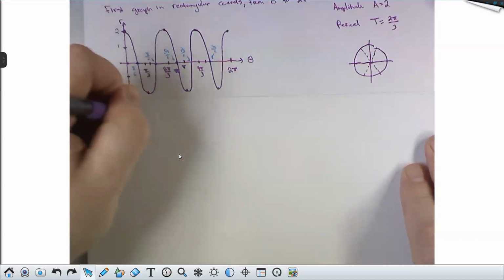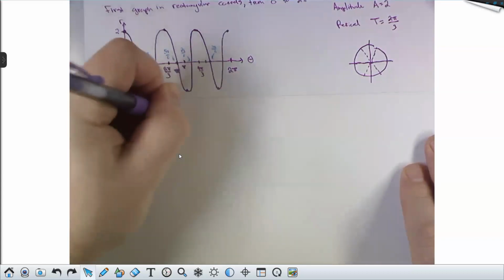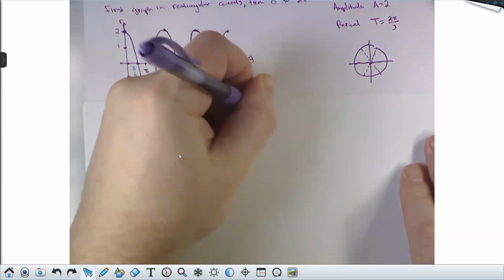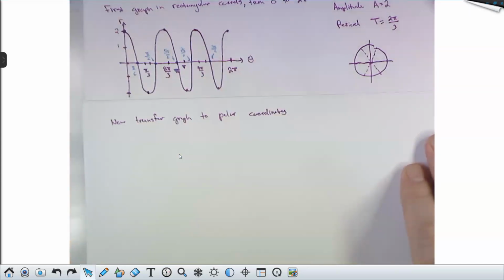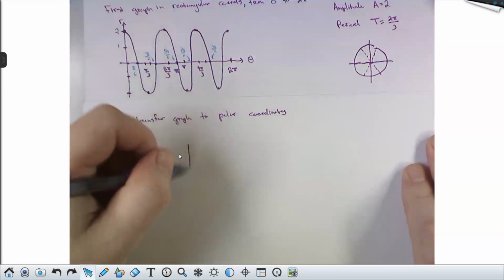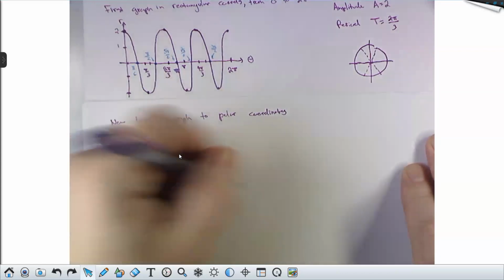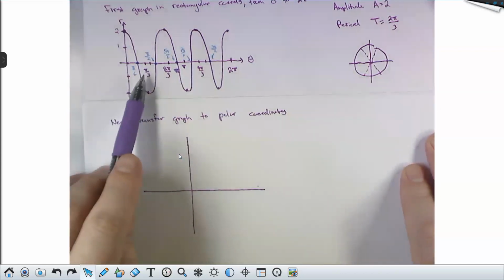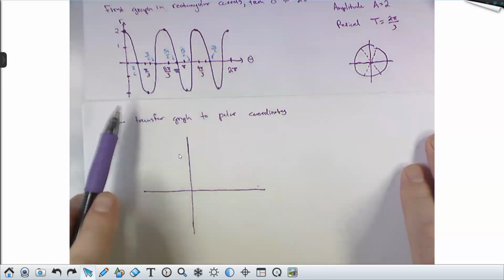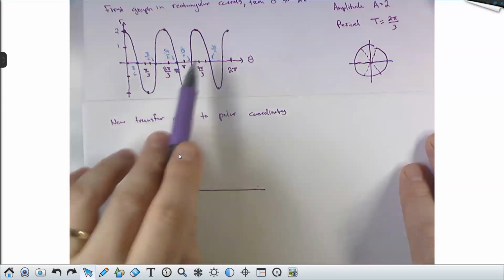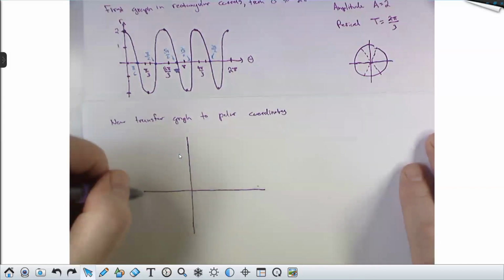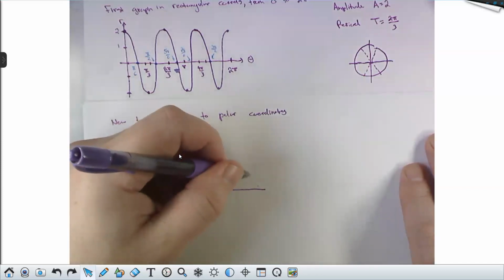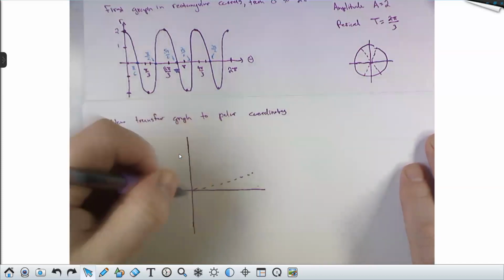Now transfer the graph to polar coordinates. I think it's pretty clear that the multiples of pi over 3 are important to this problem, right? This graph has mins and maxes at those. Also, the multiples of pi over 6 are important. So I'm gonna mark out here all of the multiples of pi over 6, and that will include the multiples of pi over 3, of course.